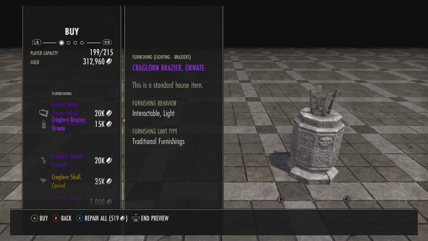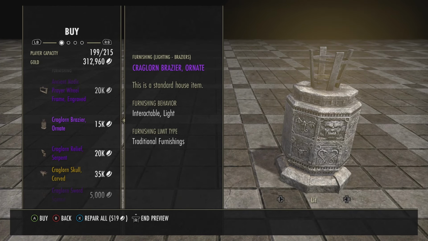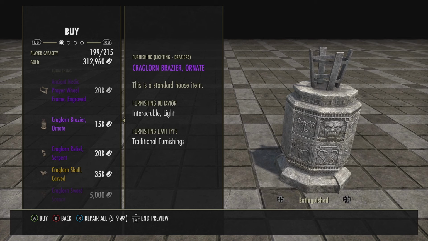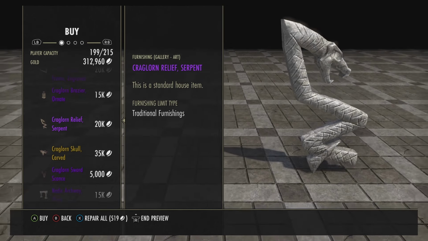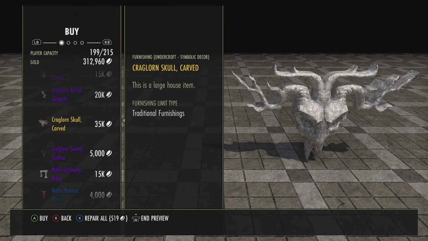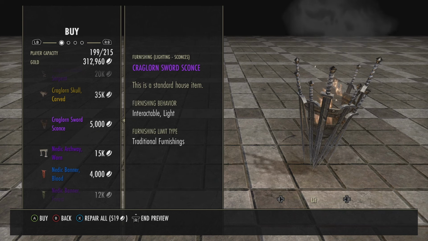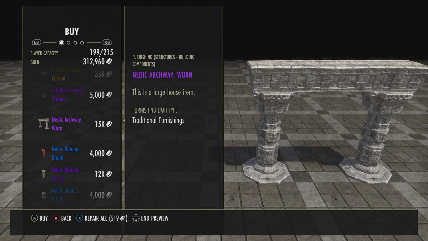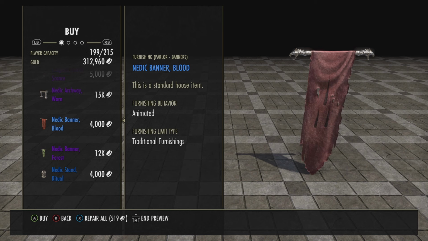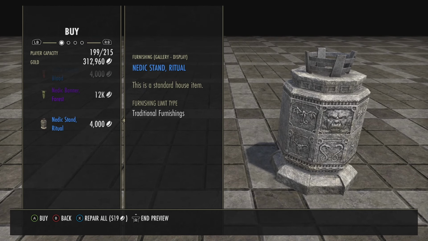Let's do it again. Ancient Nedic prayer wheel frame, engraved. Craglorn brazier, ornate, lit, extinguished. Craglorn relief, serpent. Craglorn skull, carved. Craglorn sword sconce, lit, extinguished. Nedic archway, worn. Nedic banner, blood. Nedic banner, forest. Nedic stand, ritual.